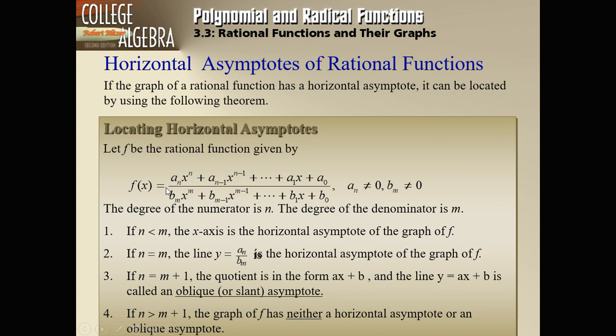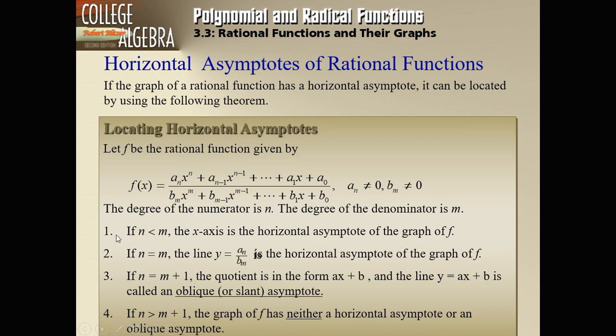Yun naman sa denominator natin, yung leading term natin doon. So, ito ang conditions natin. The degree of the numerator is n. Okay, the degree of denominator is m. Take note, again, yung n is yung degree or yung exponent natin. So, ito yung degree ng numerator natin and ito yung degree ng denominator natin, the n and m, respectively.